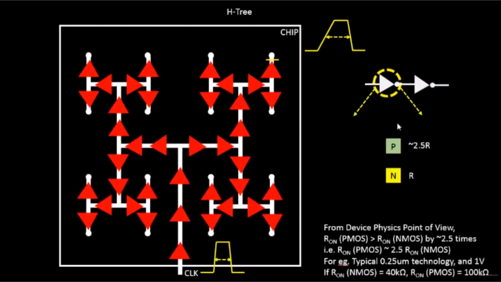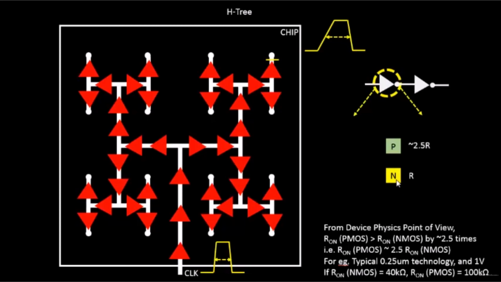Or in other words, you can consider this as a section of a water pipeline, where this particular pipeline is completely open, whereas this particular pipeline is a bit choked. And how much is it choked? It is 2.5 times choked. So the water flow will be restricted through this portion of the pipeline, and the water will flow freely here because this complete section is open for the water to flow. Let us take that kind of analogy.